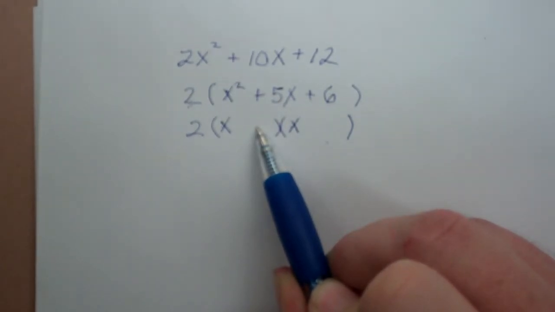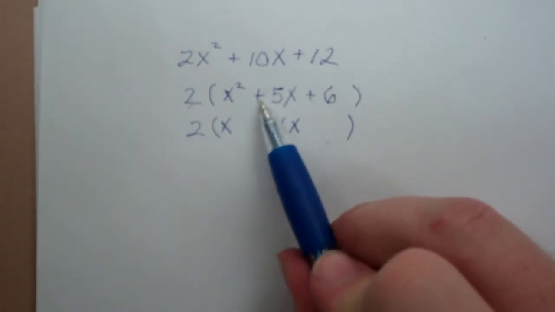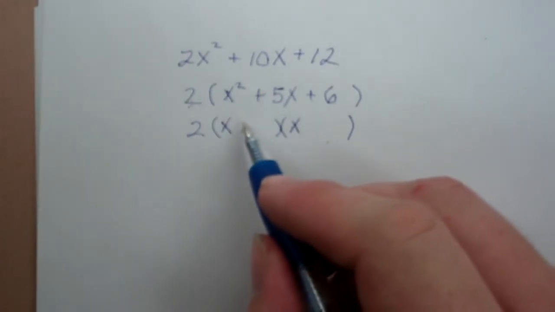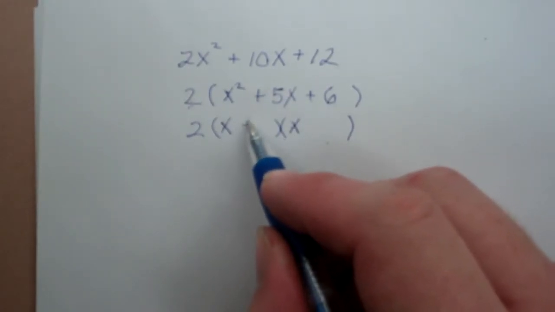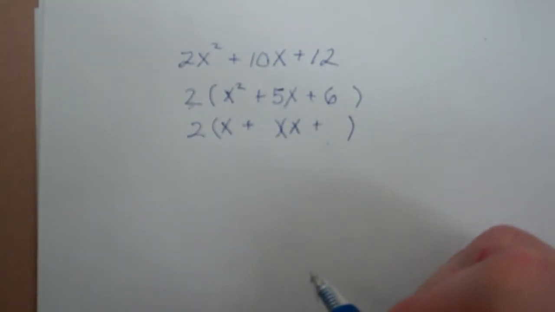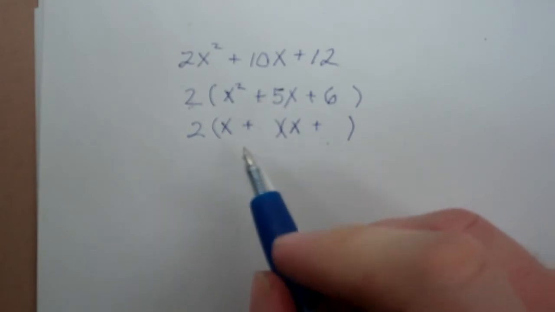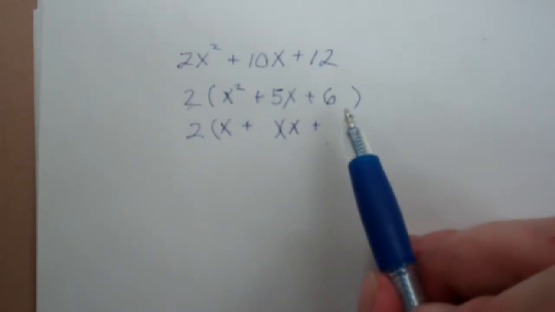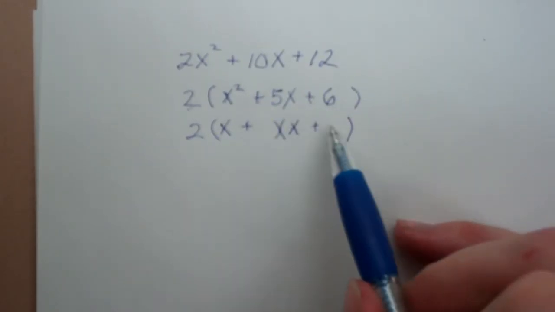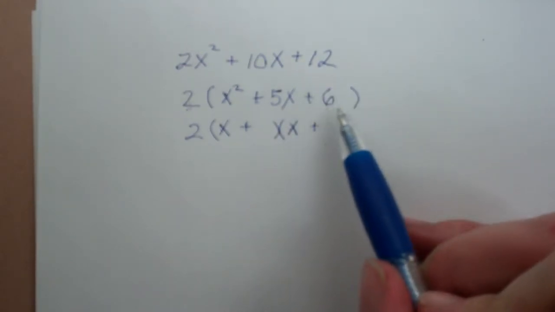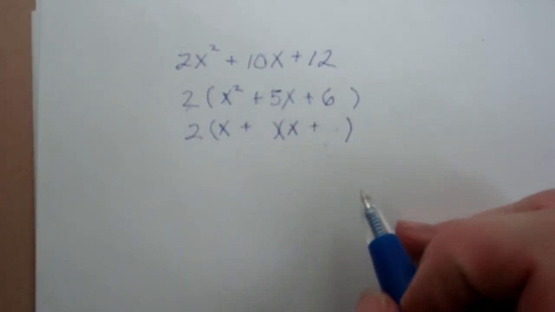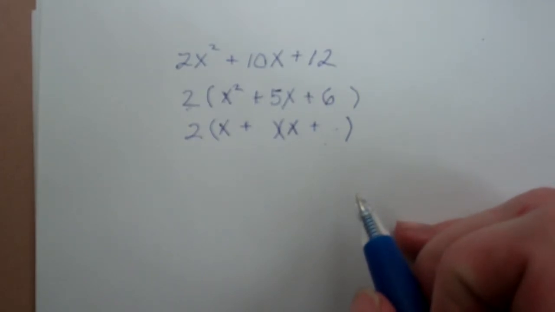To decide which, you look at this. Since that's a plus, it means that these must both be pluses. This tells us that they're the same. This tells us which the same. Now, what are 2 numbers that when we multiply them will give us a 6? There's a couple of possibilities. It could be a 6 and a 1, or it could be a 2 and a 3.